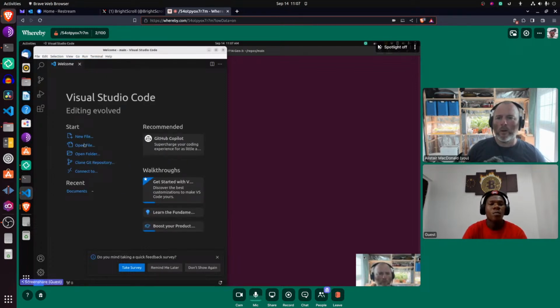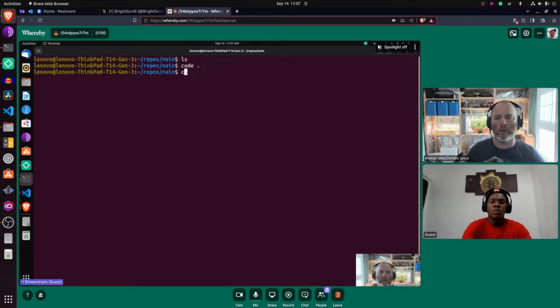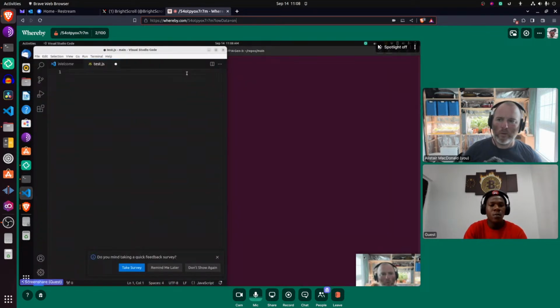Awesome. Now if you jump back into your terminal again and type in code test.js and hit enter, that will open the test.js file.